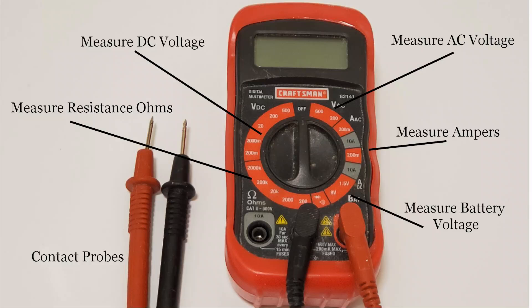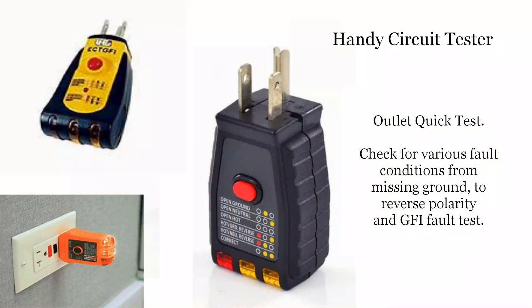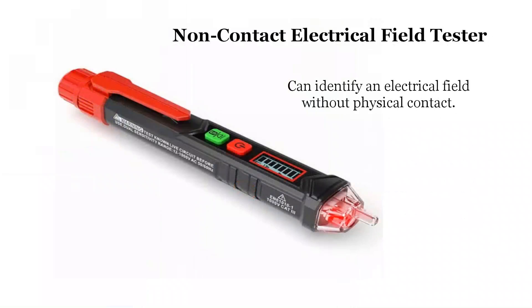If you're going to work with electrical or electronics, you need one of these. This is a polarity tester, a handy device. You simply plug it in and it will identify if the hot wire, neutral, and ground wires are connected to the outlet properly. This is a non-contact electrical presence tester. The tip senses electrical flux. It lights and/or buzzes when electricity is present. No physical contact is required.